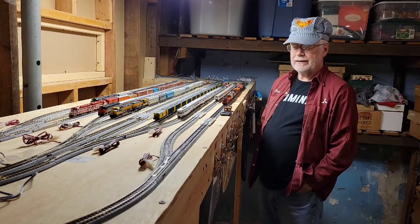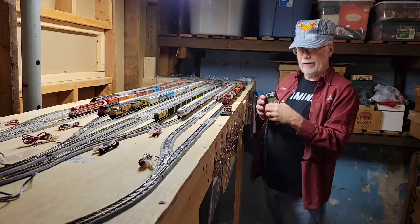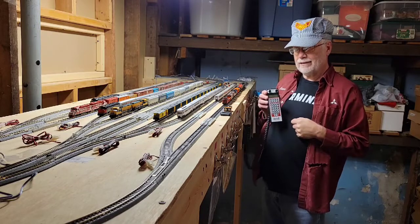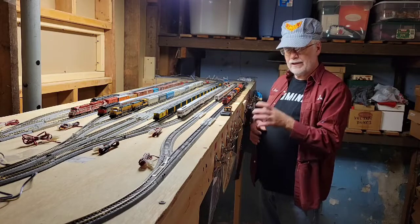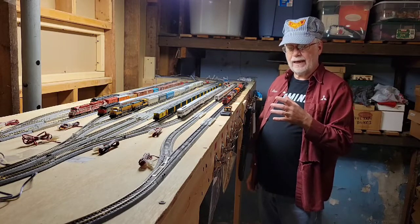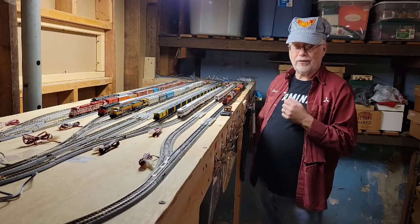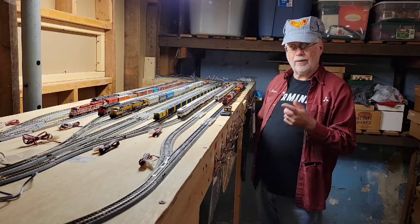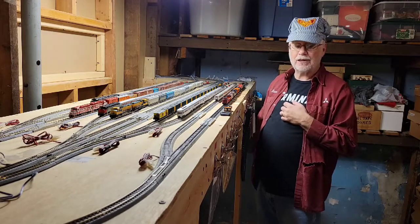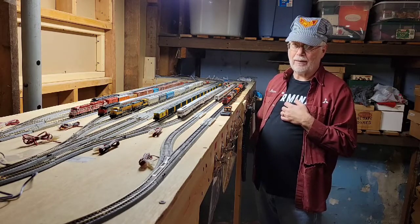The way I run my trains, it's basically a sequential operating system, running one train after another, because I have this lovely throttle that lets you control 2 trains at once. I tend to release my trains 2 at a time. I like having the interplay between trains, and I have a double track main line, so I can keep both trains running. One is kind of active, doing its job, while the other one more or less just gets in the way and plays spoiler. I really enjoy that. That really keeps me going as far as operating.